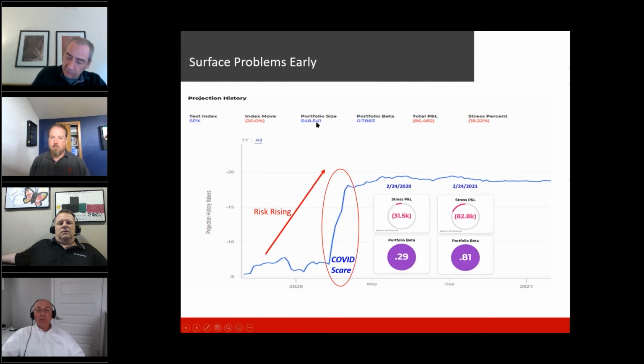In fact, this is a $500,000 portfolio that on February 24th, 2020 would have been projected to lose $31,000. A year later, that same portfolio is projected to lose $82,000. What's scary about that is this is exactly the same portfolio. There have been no trades. The portfolio is at new highs, so everybody's getting positive statements. There are no flags to really alert the firm, compliance, the client, or the advisor that maybe a conversation with the client could be timely right now. Even if the advisor is comfortable with the lack of diversification here, they at least should be notified that the risk is significantly higher than it was a year before.